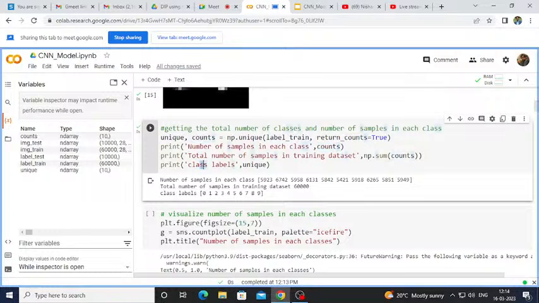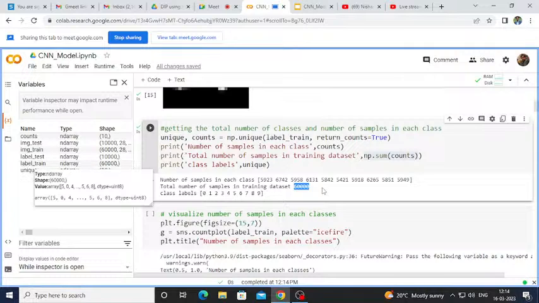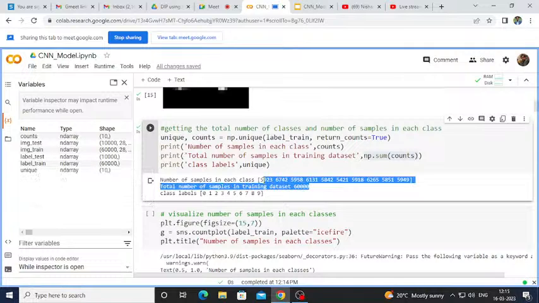I get the class labels in unique, and I also put the formula np.sum of count, which simply takes the sum of all these values. The sum is 60,000, and with this I confirm that the total number of samples present in this label train is 60,000.